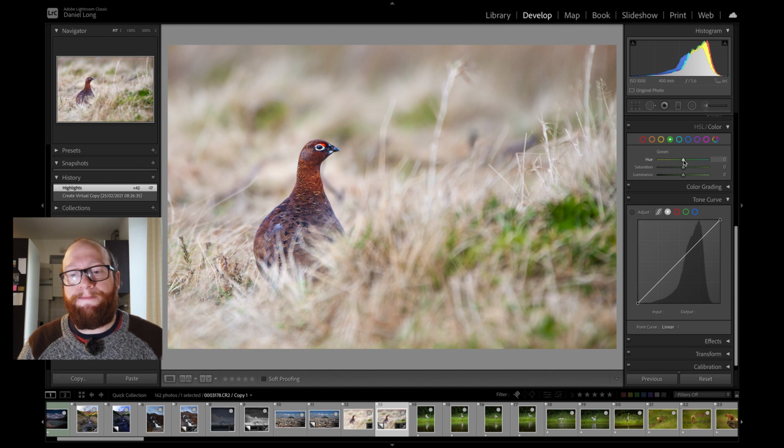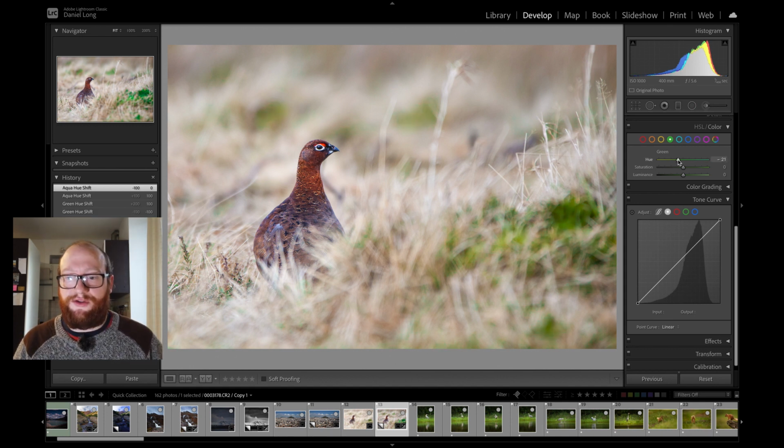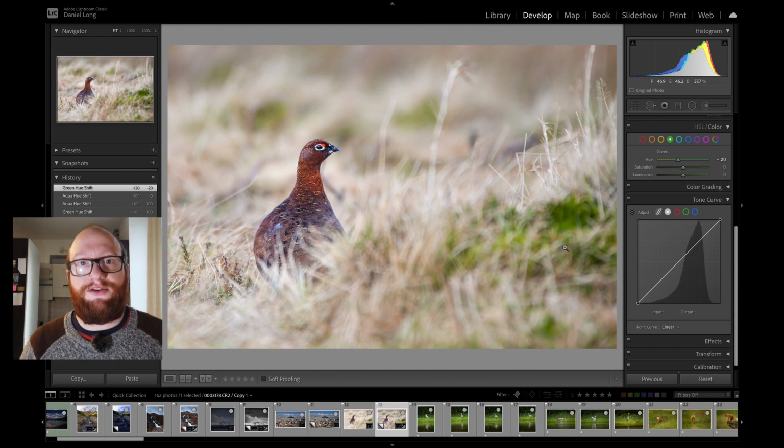Now the hue slider, that changes the color of the green. I'll show you what I mean. Because if I go to the left of the hue slider, it's going to bring it more towards the yellow end of green. And if I move it to the right of the hue slider, it takes it to the aqua end of the green. But obviously I don't really want to affect the hue. In fact, I'm going to reduce the hue just a little bit because the surroundings are very yellow and the green is quite distracting because of that brightness. So I've reduced the hue. I've brought it down towards the yellow spectrum, and that's just giving it a nice, more blended approach with the surroundings.